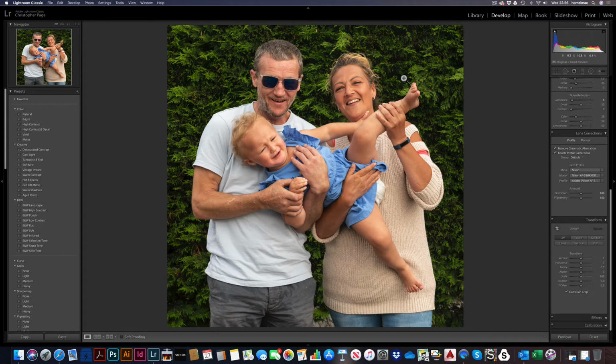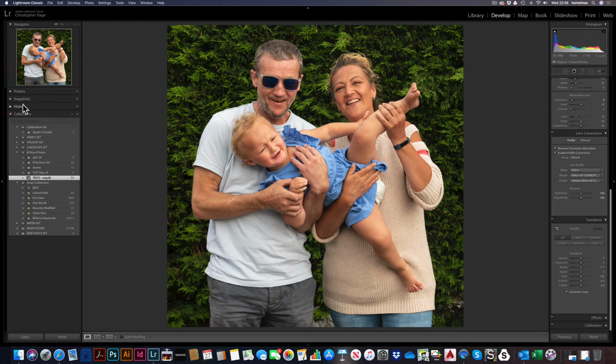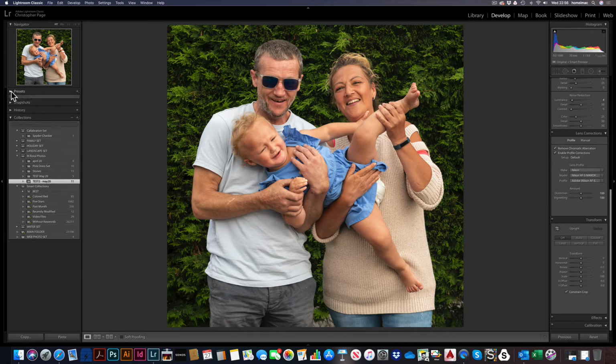The other thing you might be looking to do, if I actually move over this way, we've got presets over here. So it still tells you where we are in our collection. Presets.